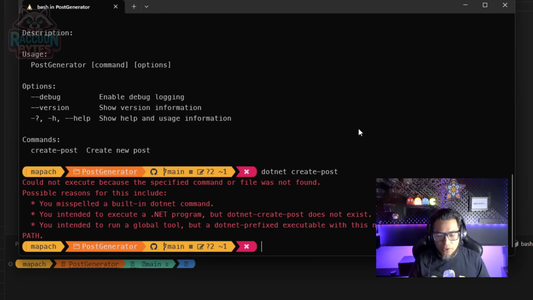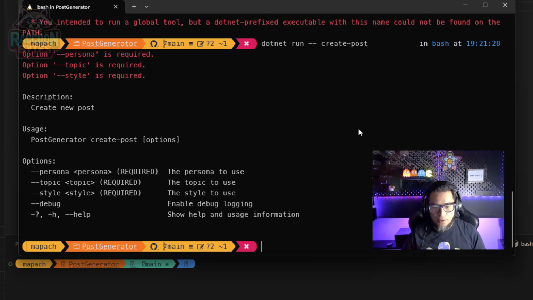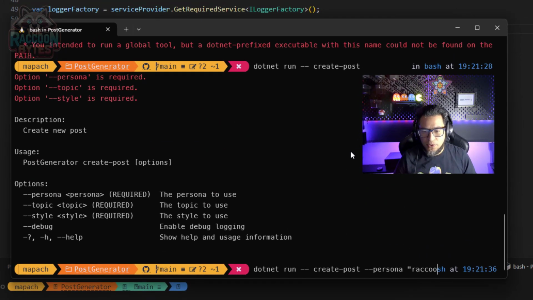So let's just run create post. Remember that we need to pass this. Cool. Now let's just do the persona. So persona raccoon, you said that, and it was nice.